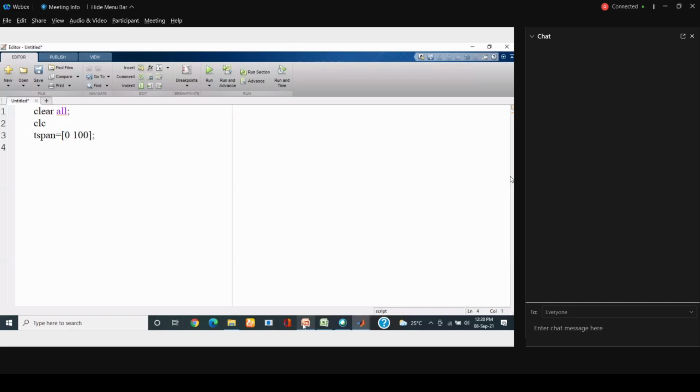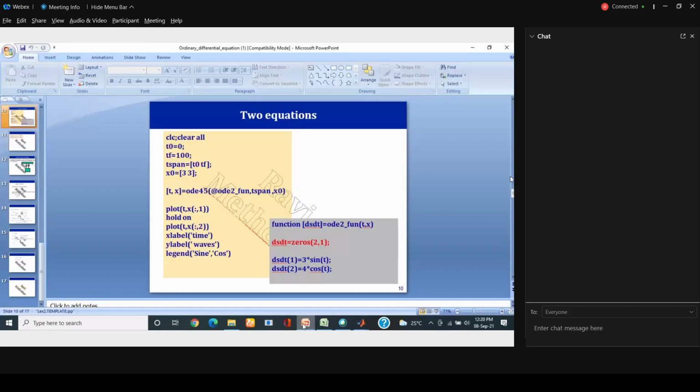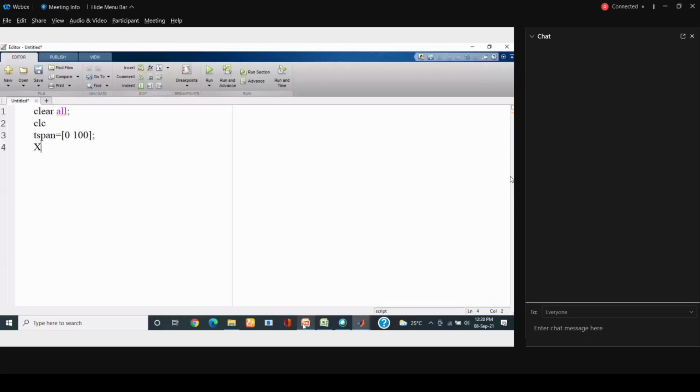Now I need to have initial conditions. I have two differential equations, so I have two initial conditions, which I'm writing here as x0 is equal to, first, let's say dCa by dt, so Ca at t equal to 0 is 3, and dM by dt, so M at t equal to 0 is also 3. So I'm going to solve this.